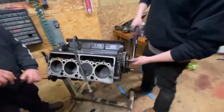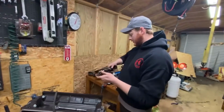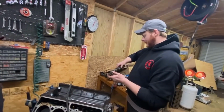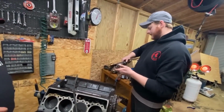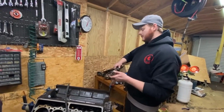Torque. It's best to do it in stages. So these are 126 foot-pounds for the cam drive gear, which means you should probably contemplate, I'm going to do it at 50 first.